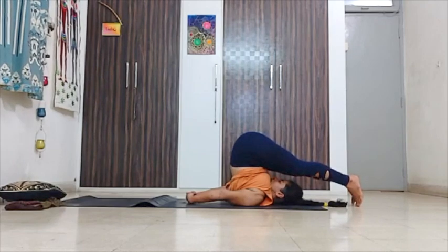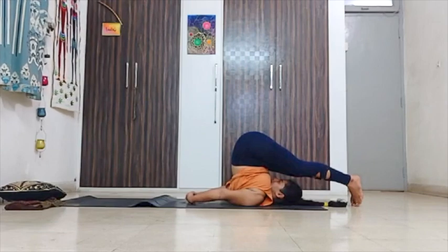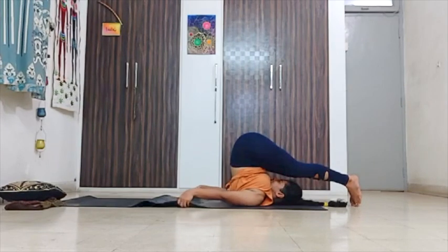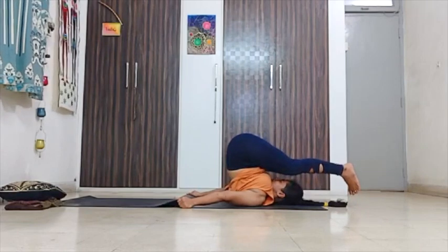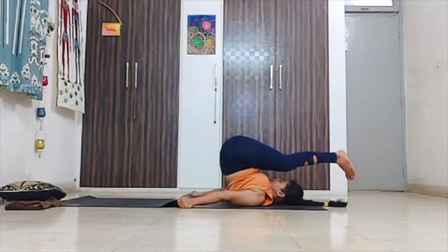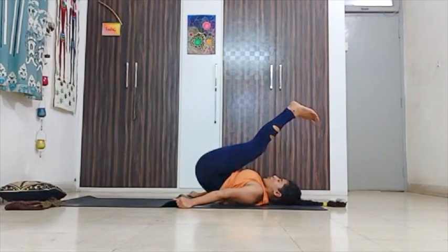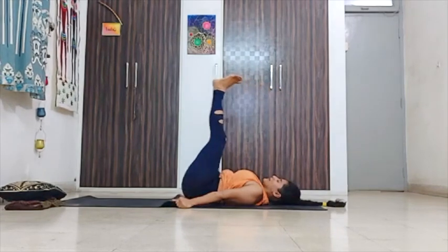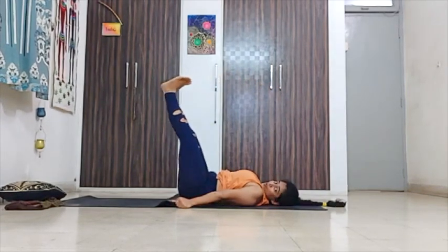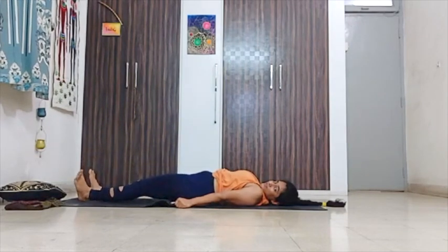Try not to move your neck from side to side here. And slowly releasing the hands. You want to continue to rip the mat between the palms as you bring your back down, one vertebra at a time. Slow, slow, slow. Mindful. Slow. Pushing the heels away from the hips and bringing them down to the count.